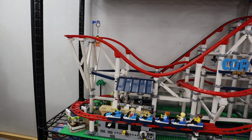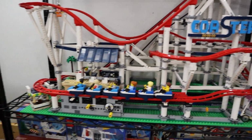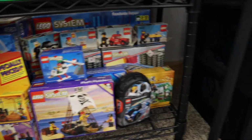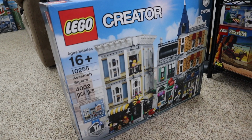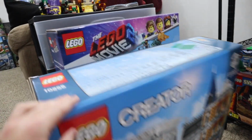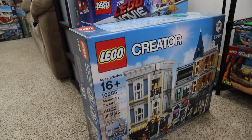The roller coaster. You guys have seen it. We've played with it. A great investment, a terrible build, very expensive, but we've gotten a lot of use out of it and had a lot of fun with it. These are sets that Pops has sent me from the Pops log. That was a set that I was supposed to rebuild with Clark a year later. Completely missed the date. Over here, we've got some backlog spillover, Assembly Square, 4,000 pieces that need to be built. And of course, behind that, Apocalypseburg still needs to be built. They don't even fit on the shelf, so that's why they're there.